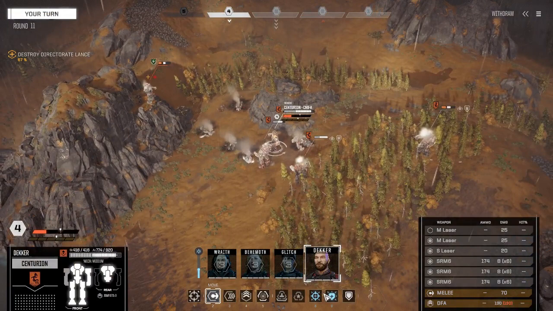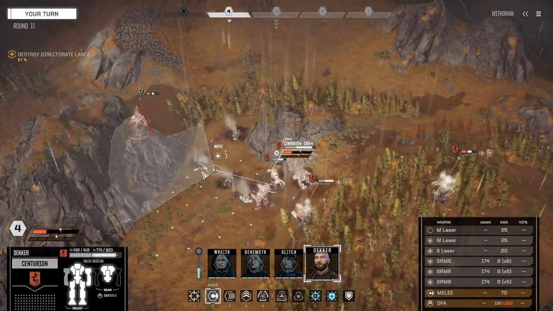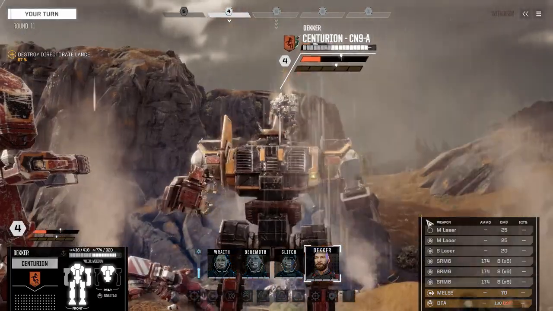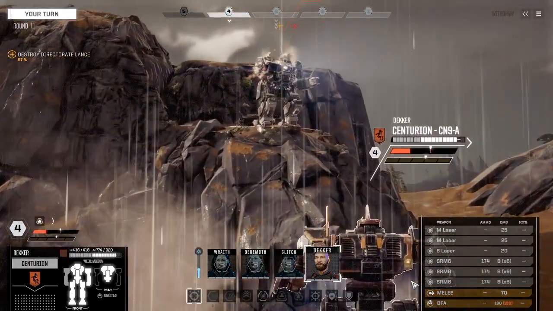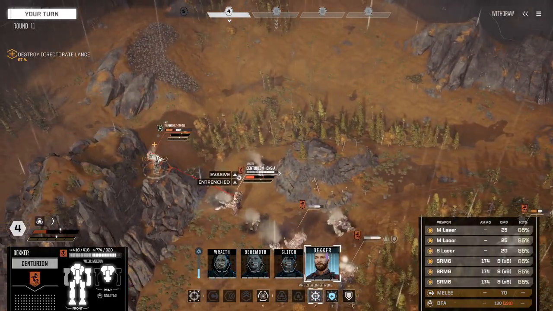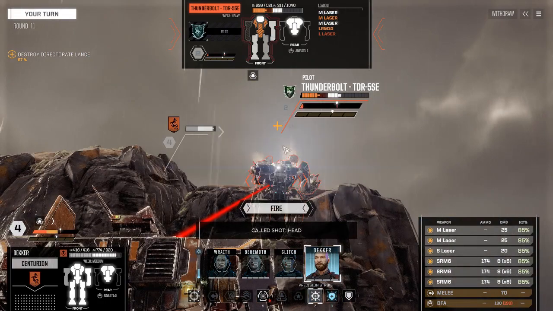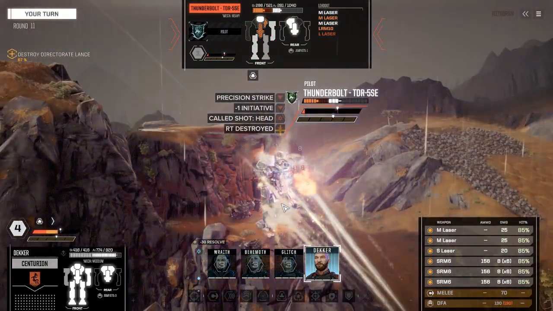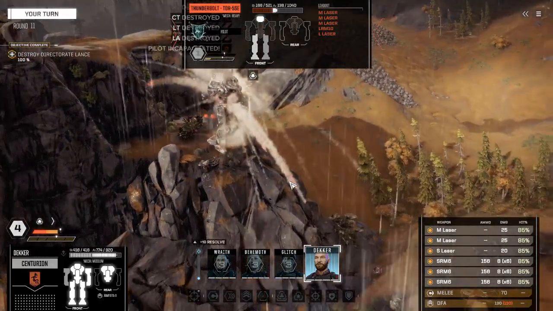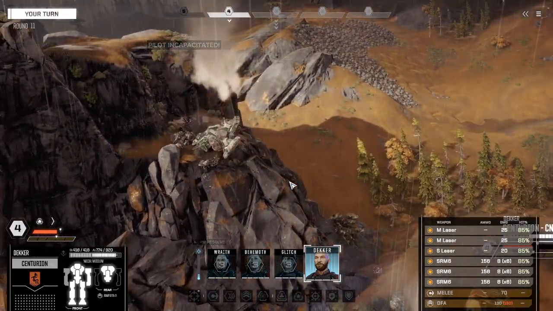Orders? Let's get a bit closer, because then I can get him with a small laser as well. Acknowledged. Ooh, I can get him with a precision strike. I might get lucky, you never know. Giving him everything I've got. Decker saves the day again.